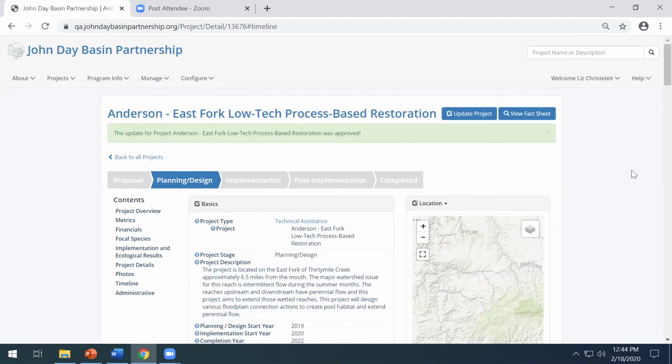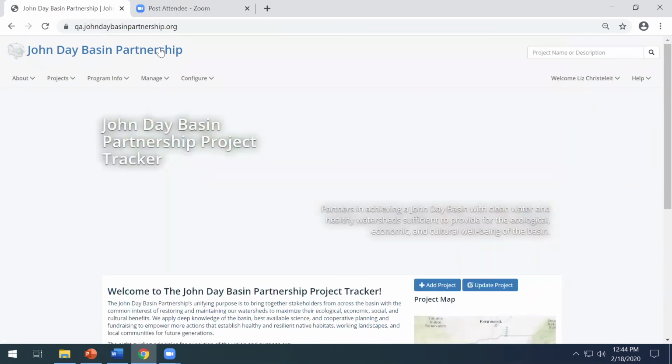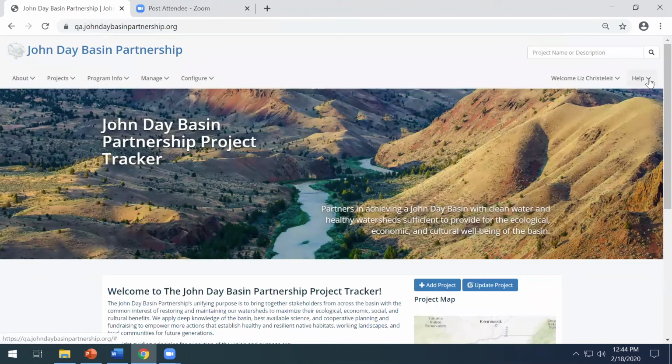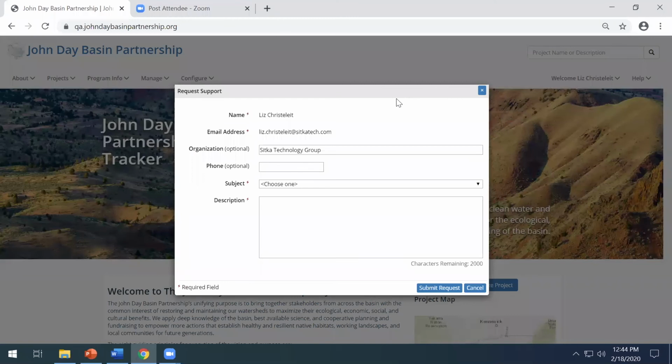All right, we've got about 10 minutes. So I want to cover just a few other things. Head back to the homepage here. So at the beginning, I pointed out this request support form. The number one reason users will request support that we've found historically is to request that you add organizations and funding sources.